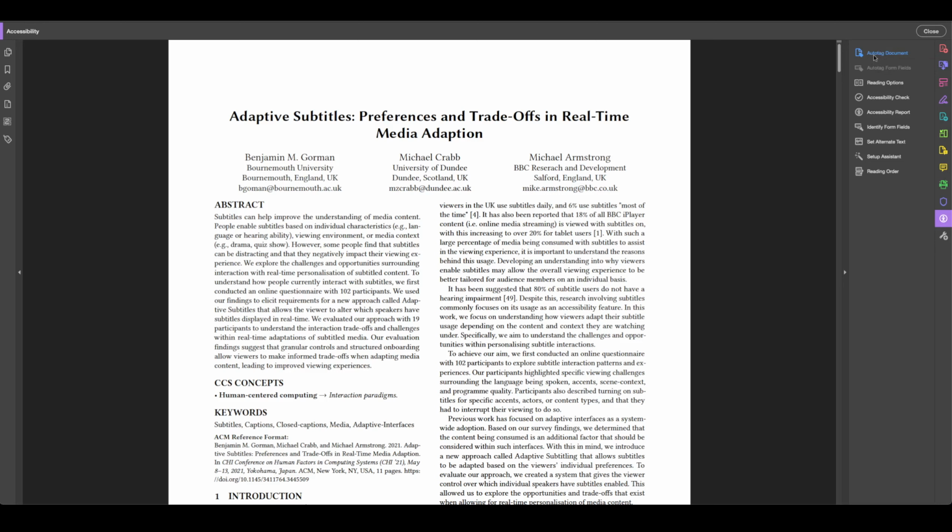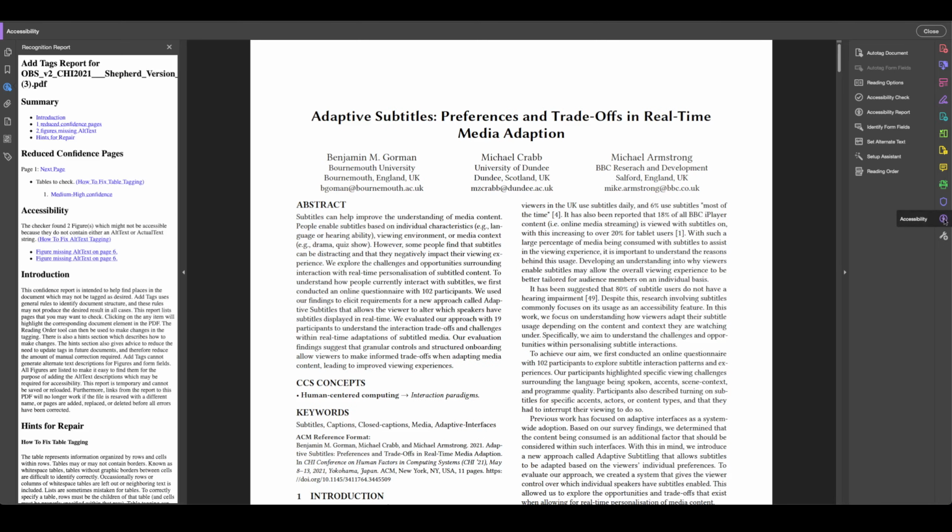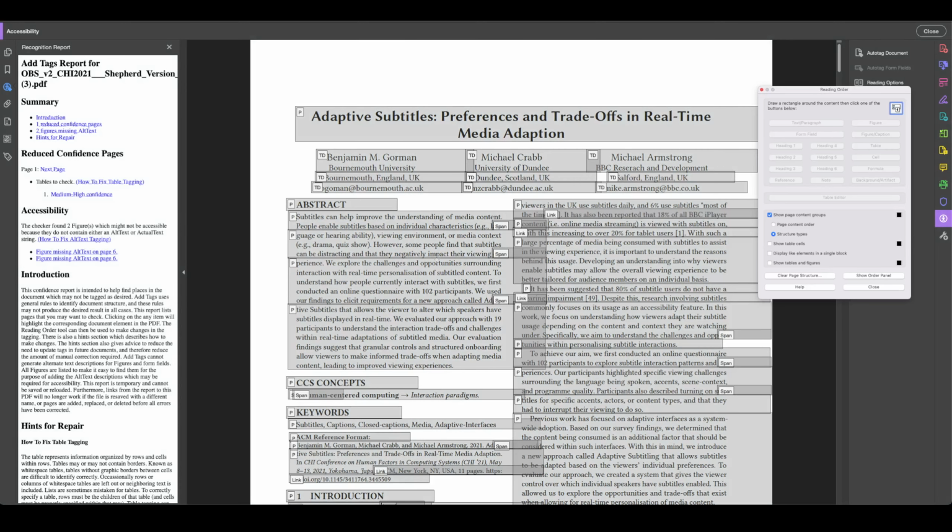The first version is to use the auto tag function. This is available just by pressing auto tag here. The way that you get to this is by pressing the button on the side that says accessibility. Once this is done, it'll actually try and tag the document for you, try and figure out what is a header, what's a subheader, and all of these kind of things. And if we press reading order, it'll actually start to pull all of these things in.